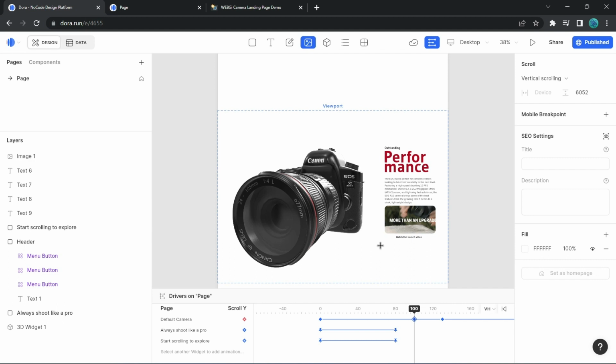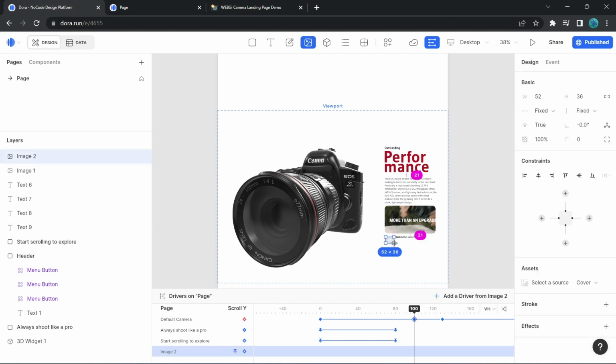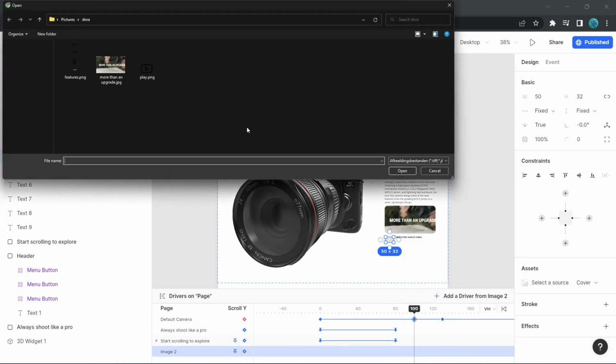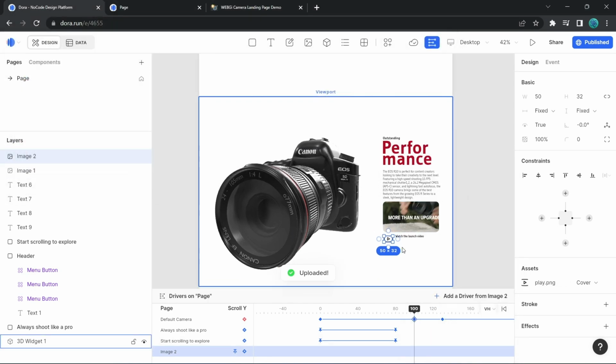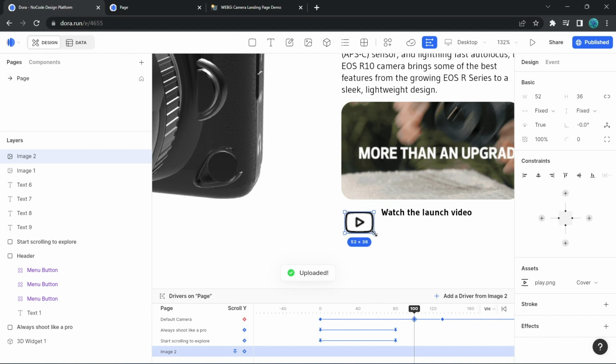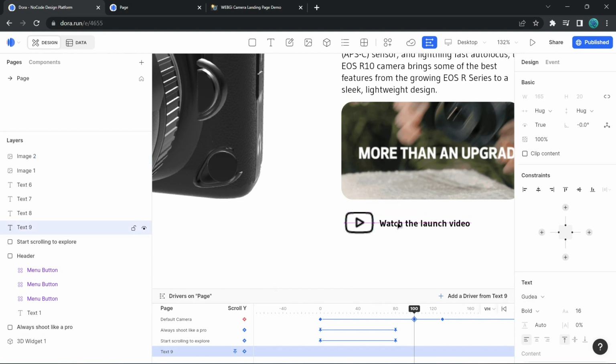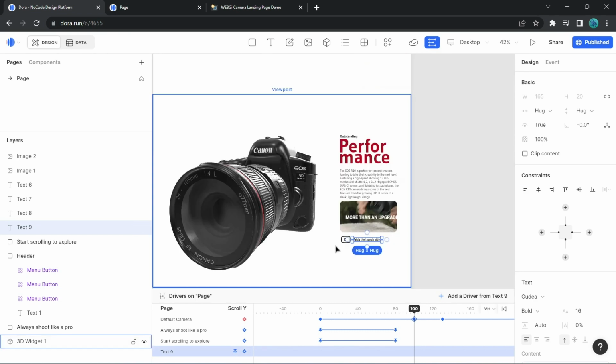Now let's do the same right here for the video icon and upload that as well. Let me zoom in a little bit, make sure that it looks okay, and center it like this.